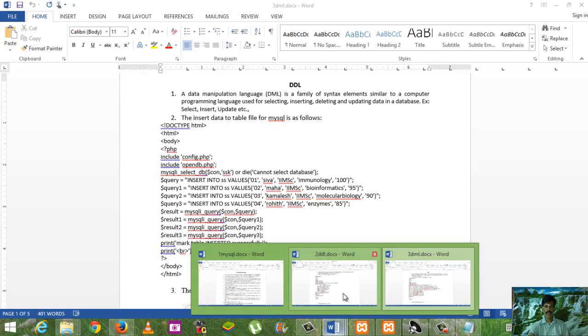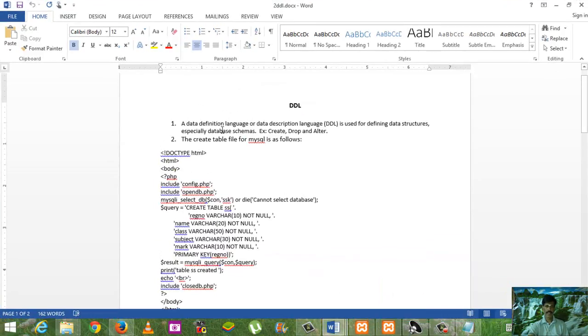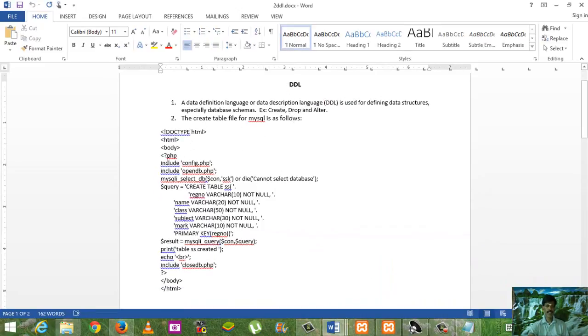Then the third option is DDL, that is data definition language, and this language contains syntax to create, drop or alter a database or a table in a particular database. Again here you can see the file consists of the config part and the open database part. In addition to that, there is a select database part, and then we are going to create a table by using this statement.